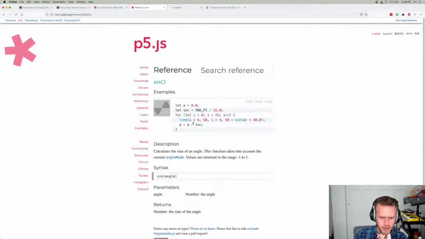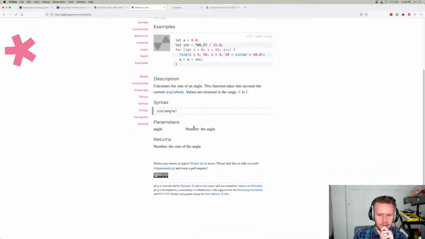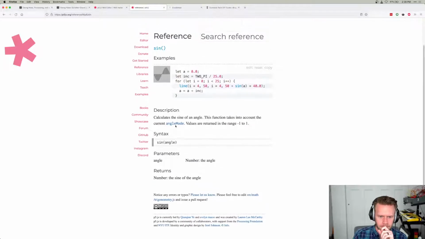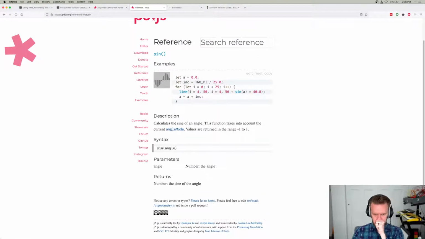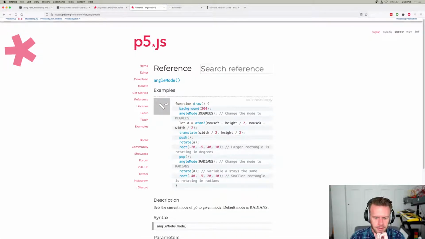So this works with a for loop where you just pick a point horizontally and you draw a line, right? So that's cool. Angle mode? Oh yeah, angle mode is degrees or radians. Look at that thing go. That's great. Very effective.